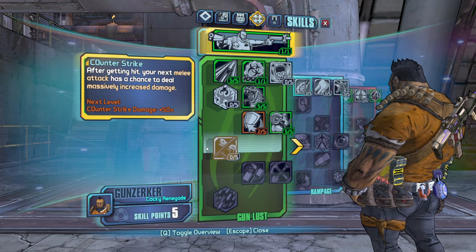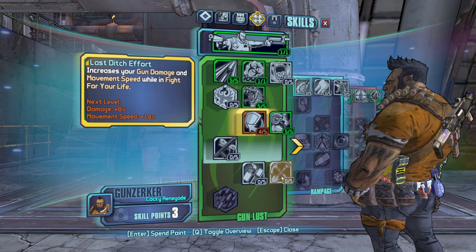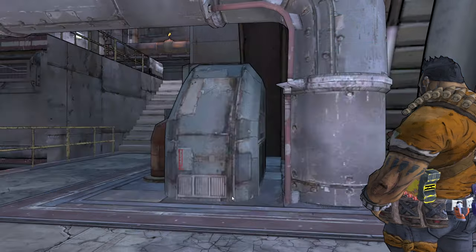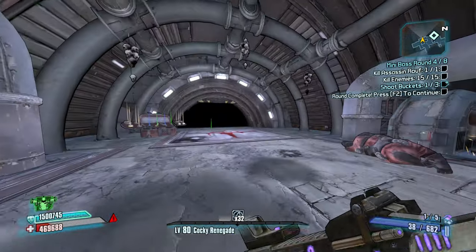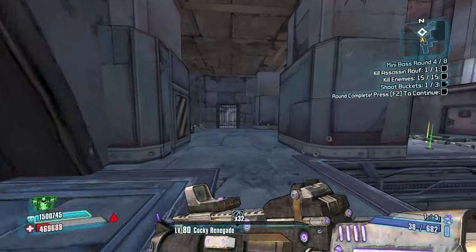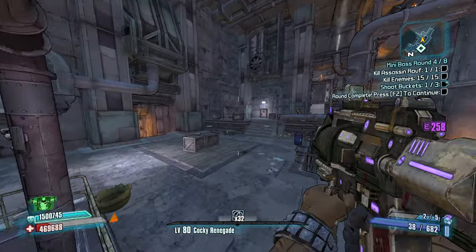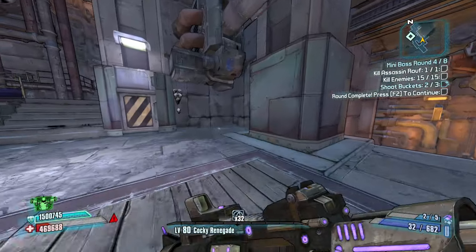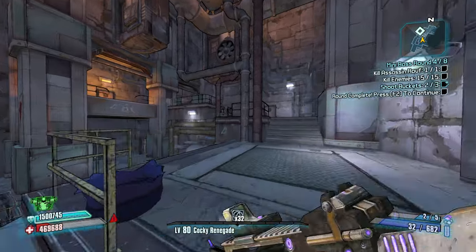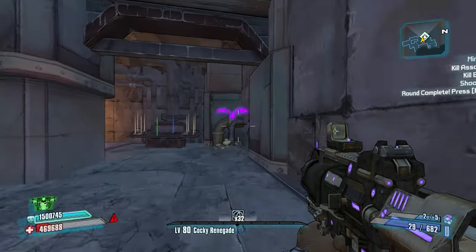Okay, so let's go for fancy mathematics. Last ditch effort. And then we're probably going to go Metal Storm after that. But we do want to shoot some buckets. Let's do it up. The Sandhawk's a really nice get. Slag is... It's going to have lower base damage, but the fact that it can slag means it's a decent offhand weapon. Decent offhand for sure.